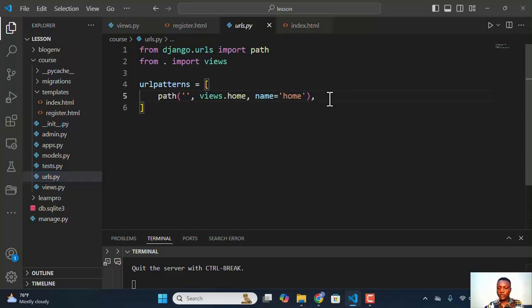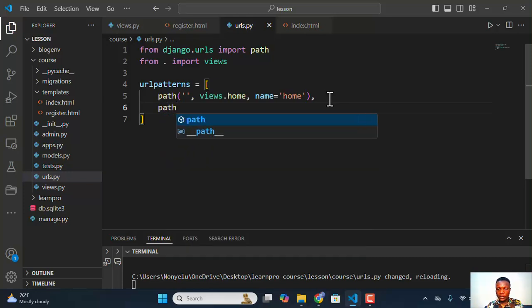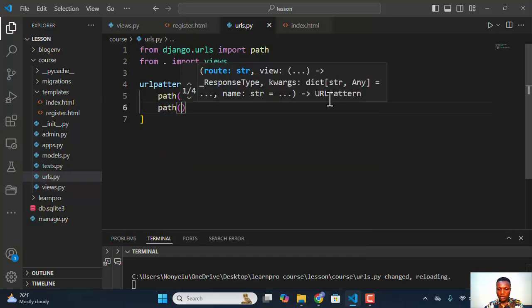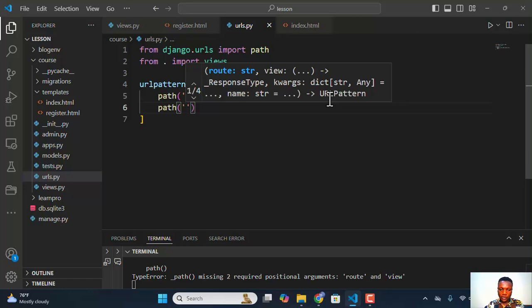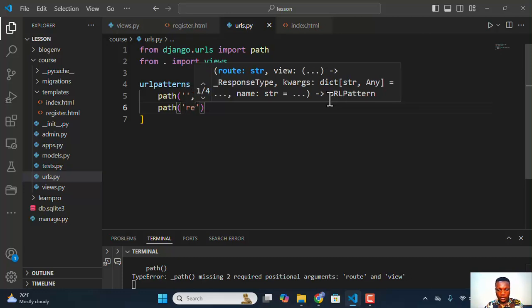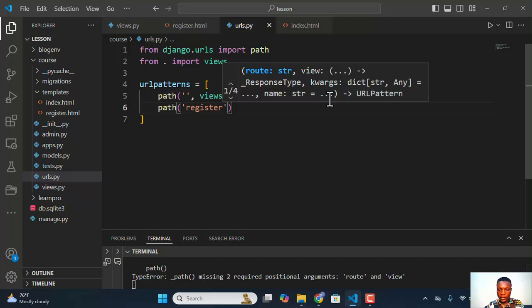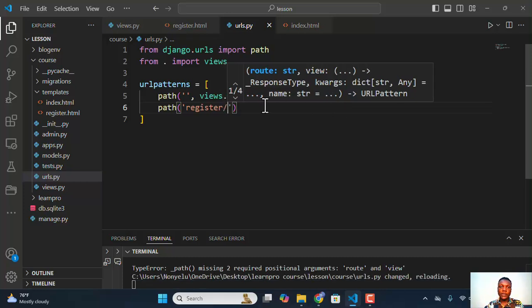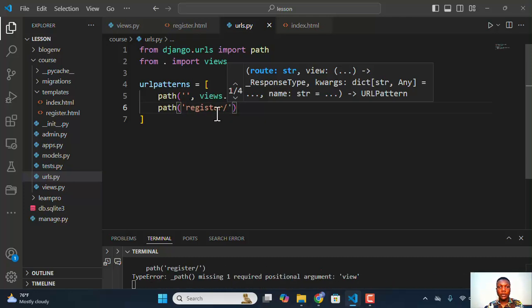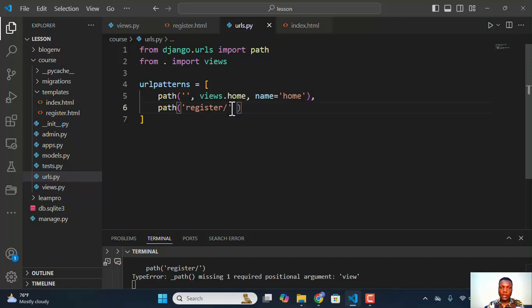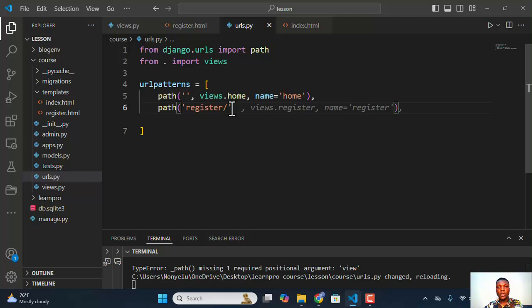So we now add it here in the URL as well, path, and we now specify this. So this is going to be register slash. So this is how we do it. Instead of doing it slash register, you now do register slash, and then which function is going to handle this register?